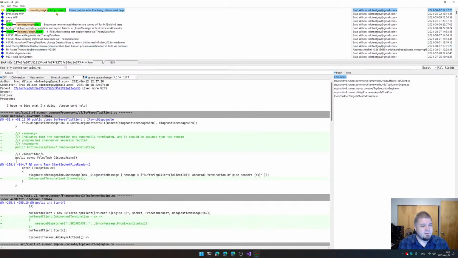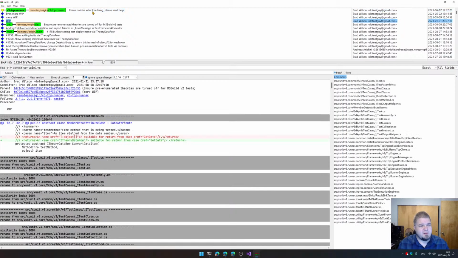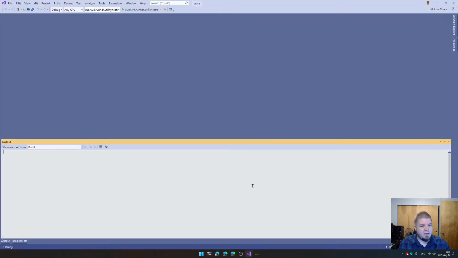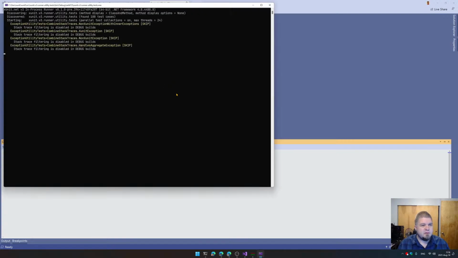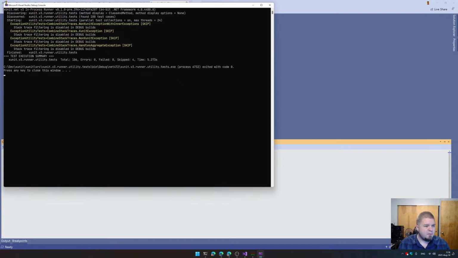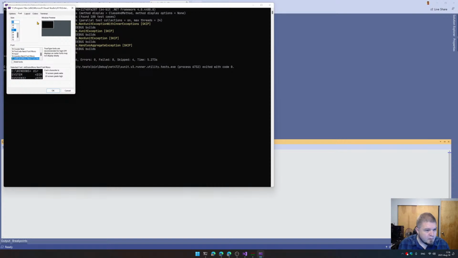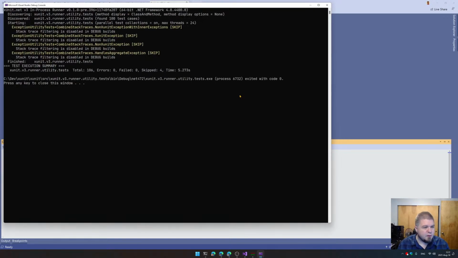But one thing I did is, in the combination of these 4 commits, I have tests that will successfully run in Runner utility. That's good, and we're building everywhere, which is good. So I feel like I can make the font on this a little bit bigger. I don't know if that's just going to affect this one window or if it's going to affect them all. I guess we'll find out.